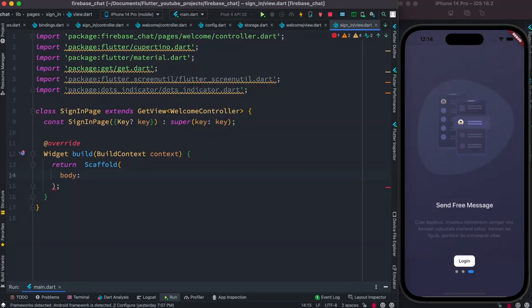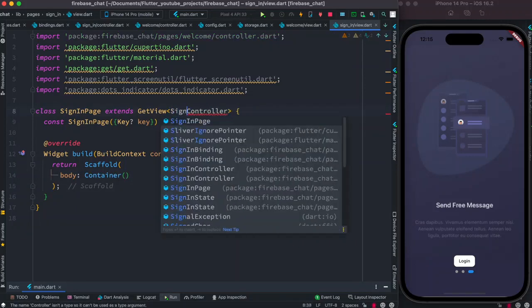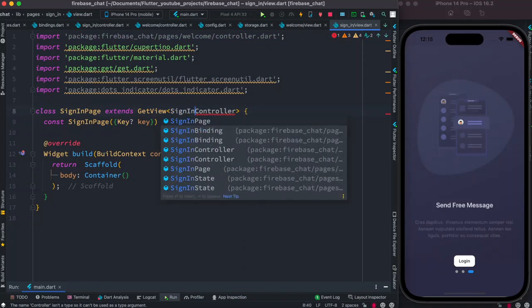Okay, so here we want to construct our new class actually, and for now we'll just return an empty container and make sure that over here we have this sign in controller.